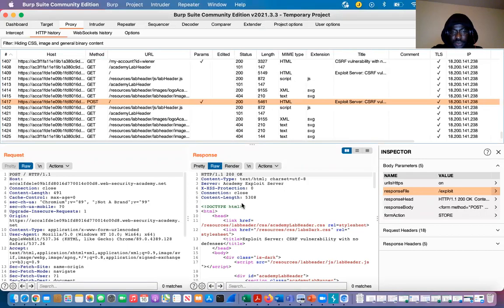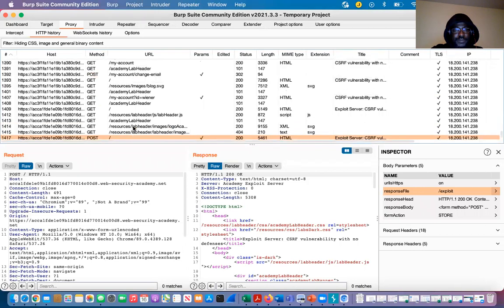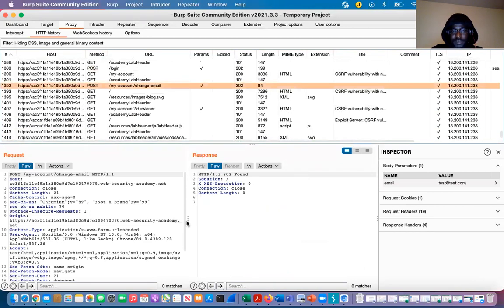We were able to get a 200 response where we actually stored the information and it was successful, right? And the same thing as this.